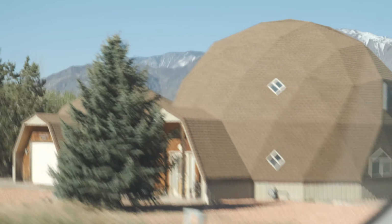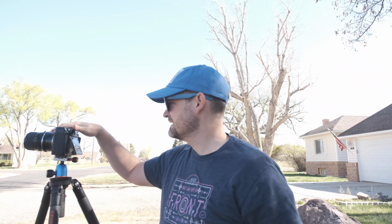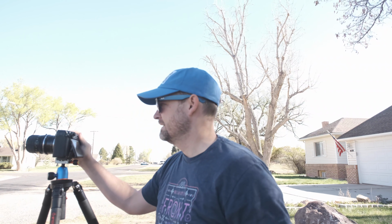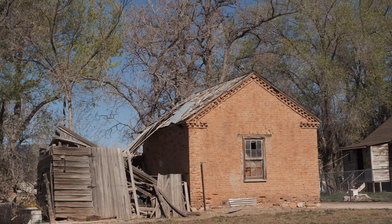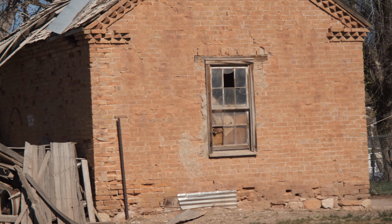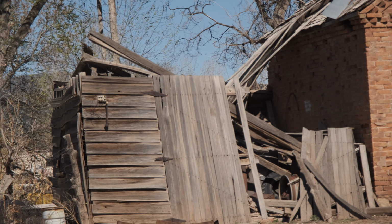First shot this morning that I've got framed up is with the 110 2.8 Mamiya Sekor. So we'll take the shot first with this, and then we'll try out the GFX zoom lens. We are shooting at f11. This shot looks like an old, I don't know if it's Pioneer era, could be. If not, certainly early 1900s or turn of the century. Looks beautiful though, with the textures, the kind of collapsed addition that's on the back of it. I really love the colors.